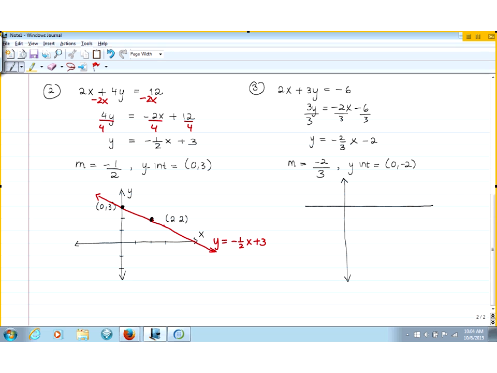This is 0, comma, negative 2, so it's a little low. X, y. 1, 2, 3, 4. This one's supposed to be vertical also, not curvy like that. Anyway, this is negative 2, 0, comma, negative 2, 2, 4. What do you do here? So we start at 0, comma, negative 2. Then what? Almost done. What is it? Go down 2, go to the right 3. So what is this coordinate here? 3, comma, negative 4. So you always have to label.